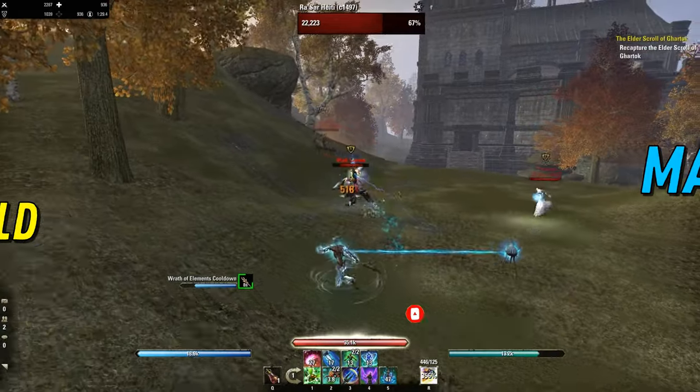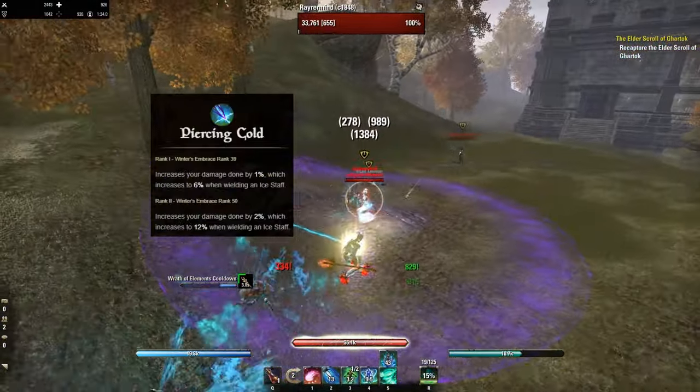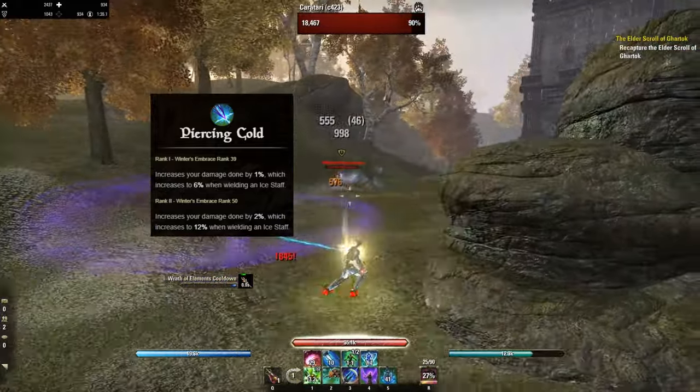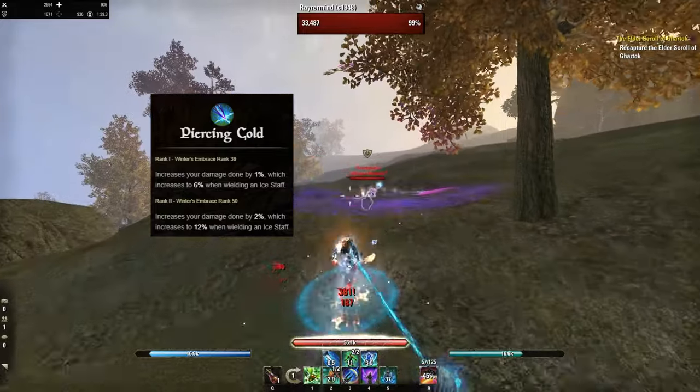They changed some stuff around on Wardens. The biggest change is probably the first one, about the passive Piercing Gaze. Before, if I remember correctly, it was 14% overall more damage increase with an Ice Staff slotted. Now they sadly reworked it into this.